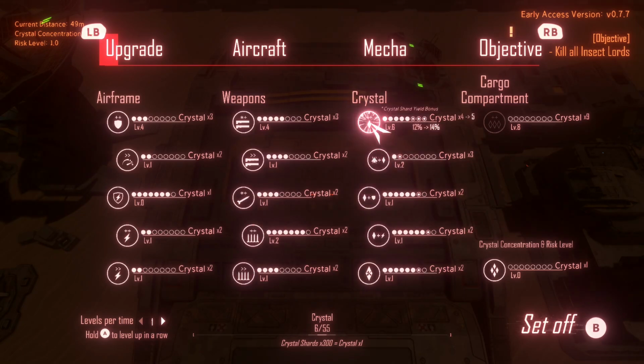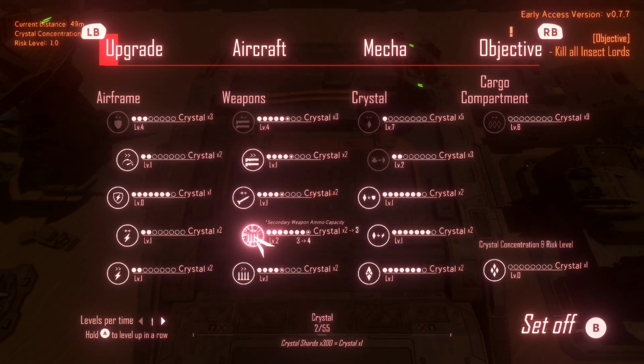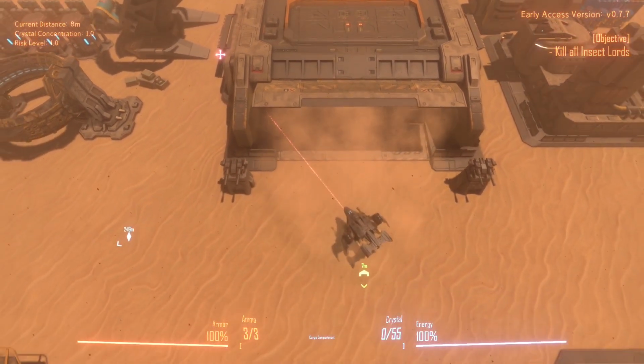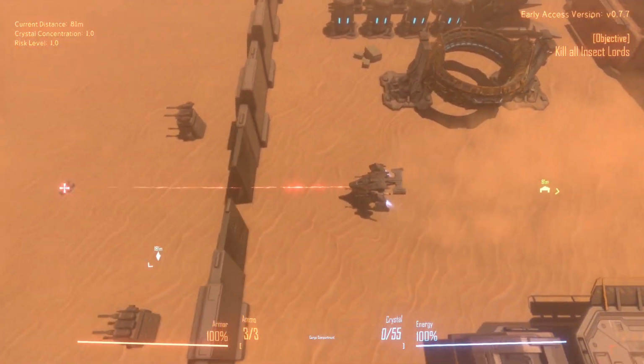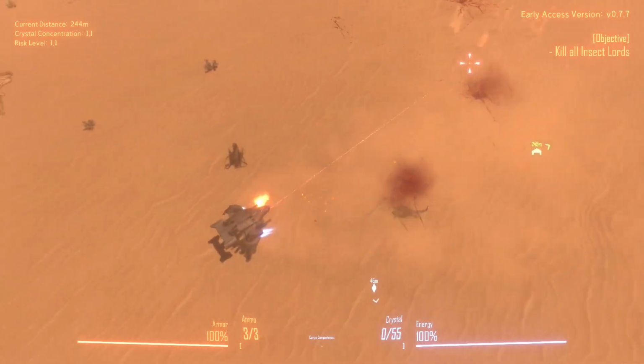What have we got? 6. I kind of want more yield bonus, to be honest. And then let's go with the reload speed on that. There we go. That's good. Right, let's make another move. There she goes again. All right, let's go.